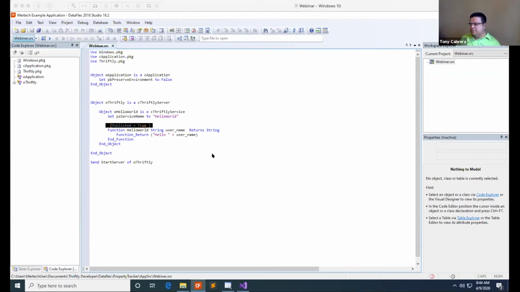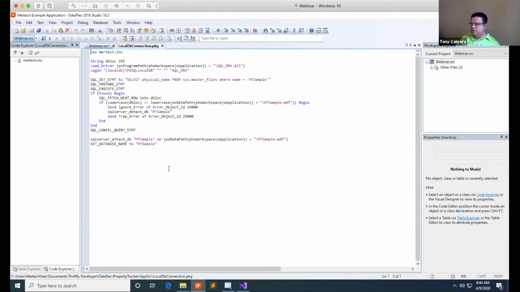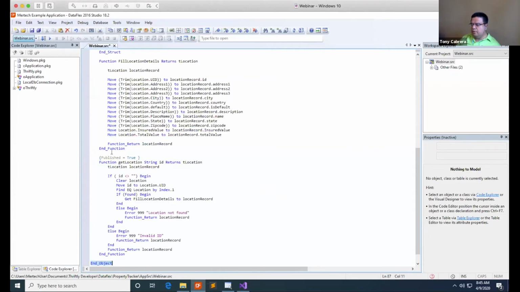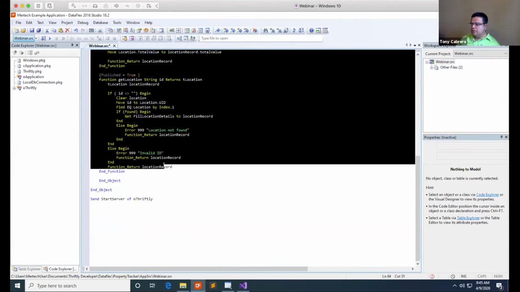Okay, because this is a fairly simple call, now I'm just going to go over a little bit more complex one. So I am only going to add that, and basically I'll show you what's in there. It's just so that we can connect to a database. We're using a local DB database. So that's what that is. And then I'm going to copy through functions. Okay, so I'm going to come in here. Okay, so basically what I've added, let me format that a little there.